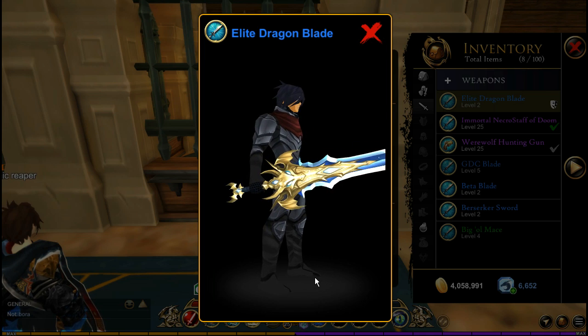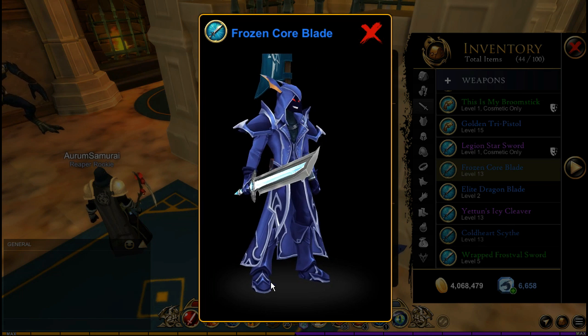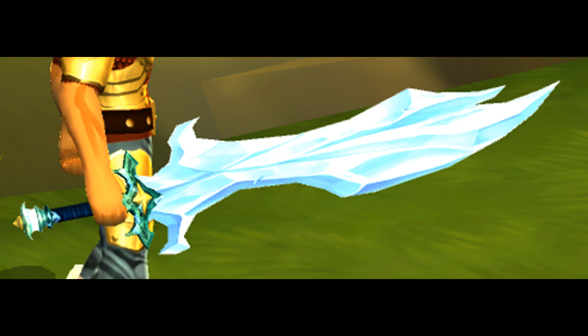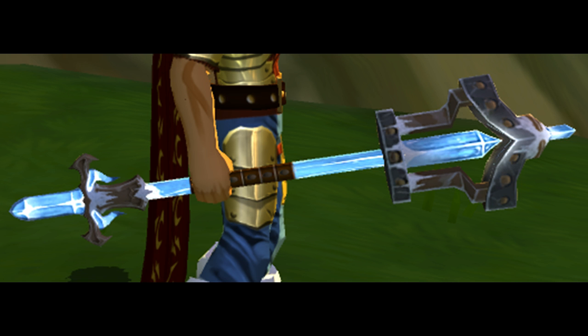Elite Dragon Blade, Frozen Core Blade. This is from 2016 with stats, so it's different than the others. Same with the Glacier Slasher. This is the same thing. It has stats. The Hoarfrost Battle Axe. These are all from 2016, again with stats. The Iceborne Crusher, 2016 with stats.